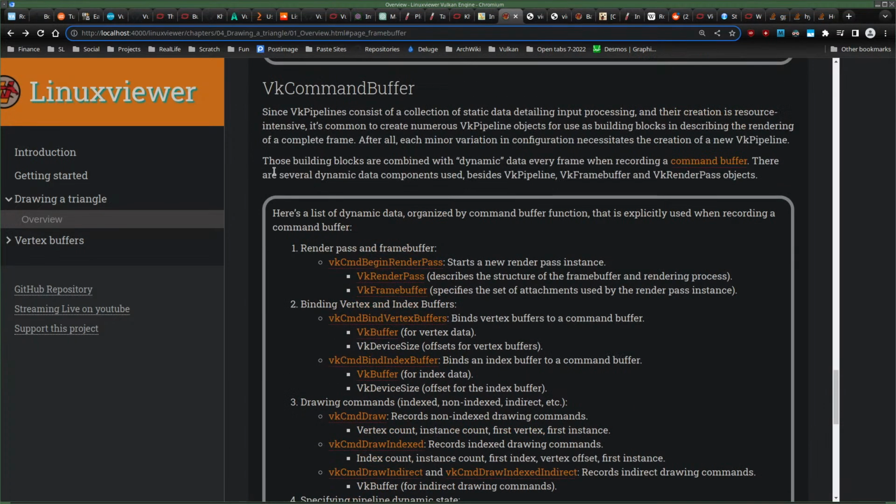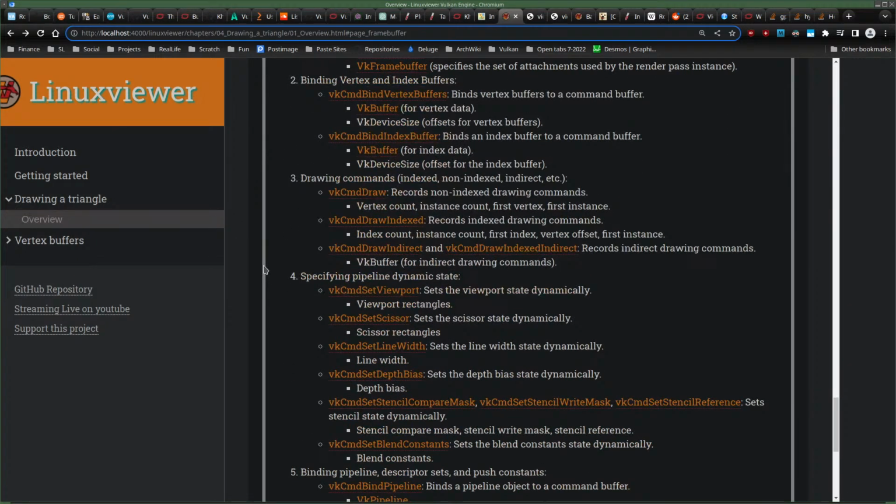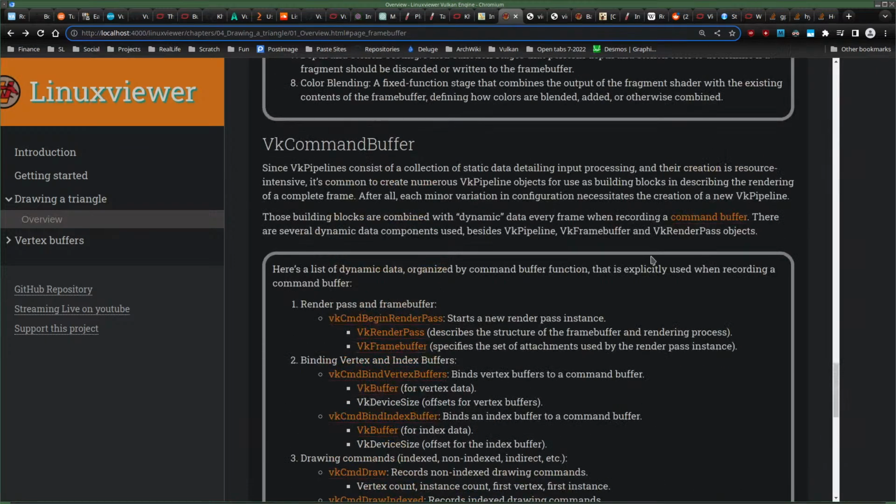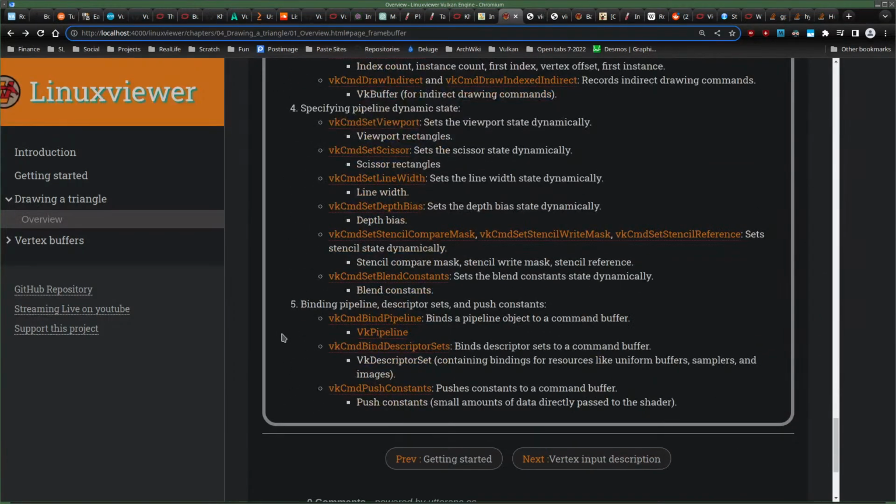Loads of detail about what that could be. And this then already, this also lists the pipeline, I guess. Does it? Yeah, the pipeline here, which is bound with this command. And then I suppose we should see the other ones as well. VkRenderPass, that is here. And VkFramebuffer, that is here. Wouldn't it be logical to have the pipeline higher then?